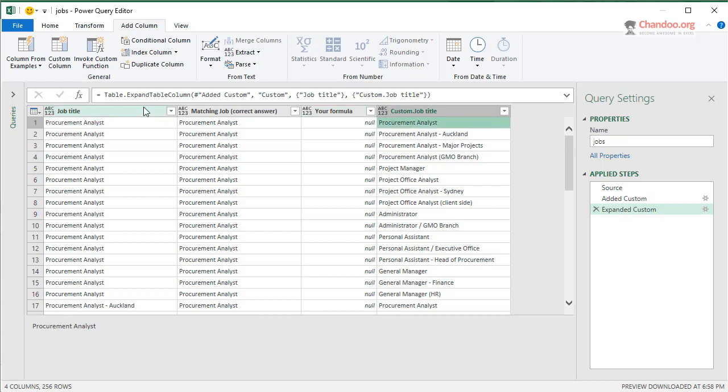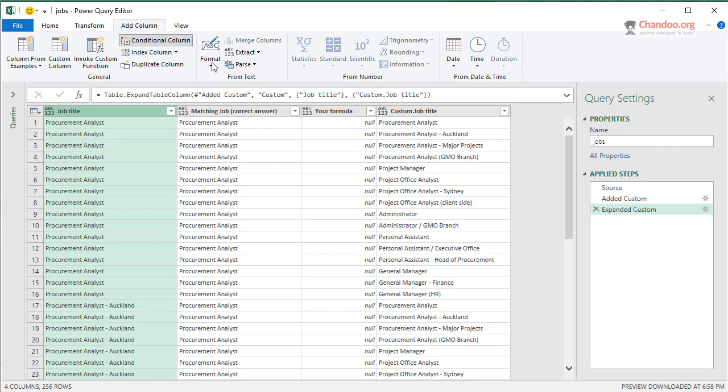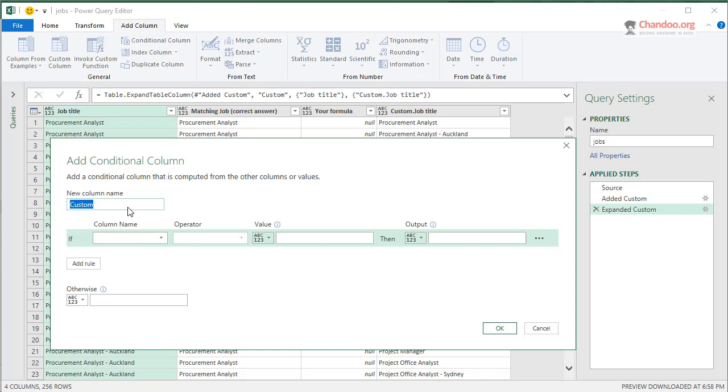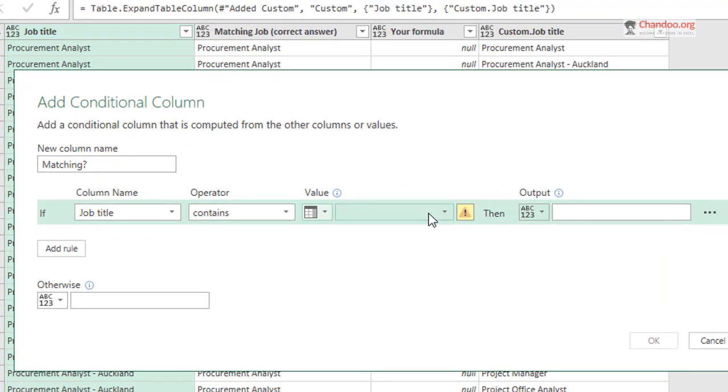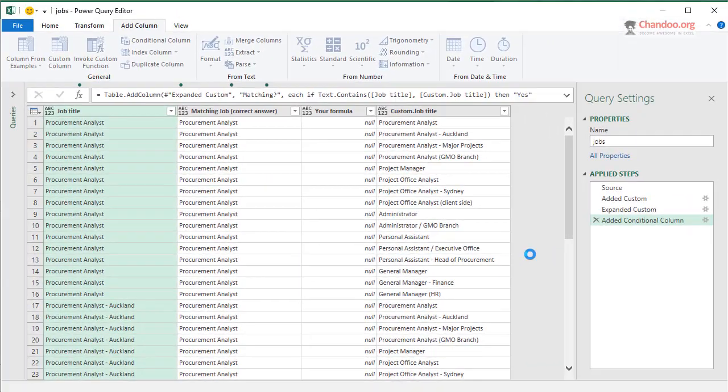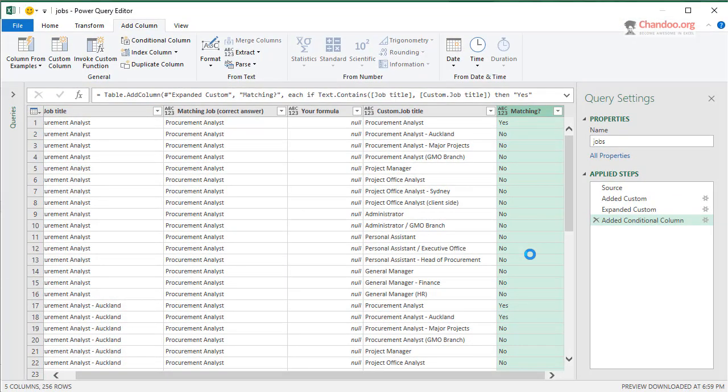So we go to Add Conditional Column, and I can add a column named Matching, and if job title contains, select column, this column would be the custom job title, the new job title, then output would be yes, else no. This is similar to our FIND which, when used inside ISERROR, comes up with true or false. This is kind of that.